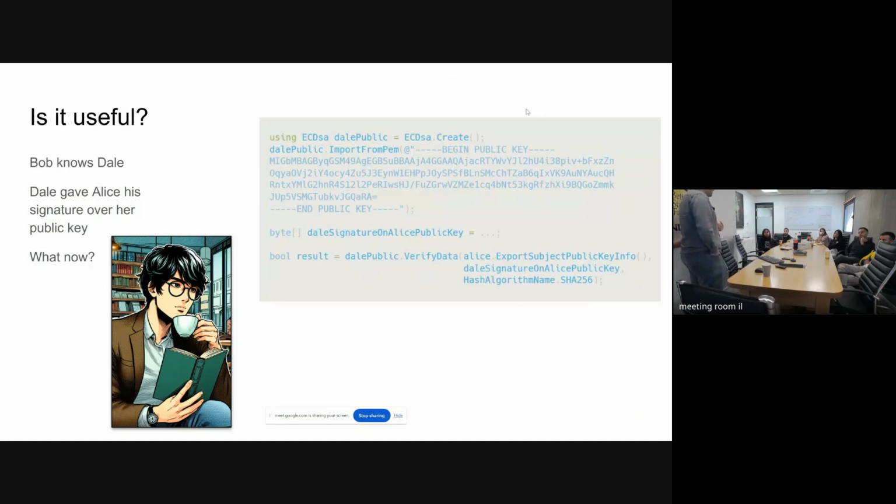For example, Alice gets upset and goes to work for the competition. What's the problem? She still has the old key. She's still verified. There's no way to revoke that. So this key is very easy, but we need something more.